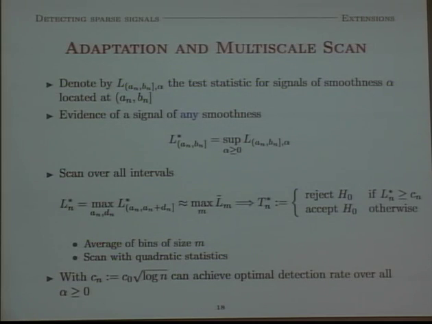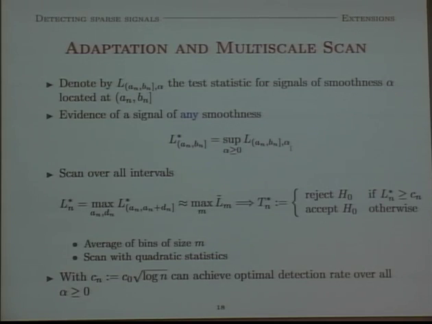What you can do is achieve adaptation by doing a so-called multi-scale scan. Basically, this is what happens. Suppose, again, I have this window. I want to know if there's a signal. If I know the signal is alpha times differentiable, I'm going to use the test statistic I introduced before. If you don't know how many times differentiable it is, I simply take a maximum over all these possible alphas. And of course, you would think, well, it's taken over all alphas. How do you compute this? It turns out, because of the discrete nature of the sequence, it's actually not that complicated.